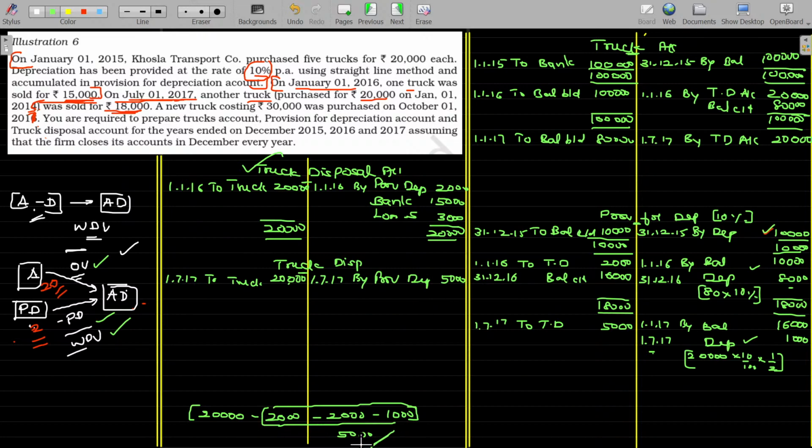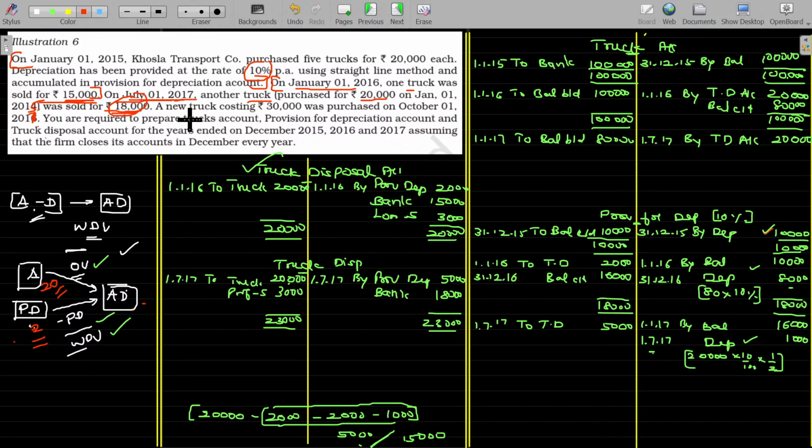20,000 as on now, 5,000 is the accumulated depreciation. Today's book value being 15,000 only. But now it is sold for how much? 18,000 rupees. As we sell more than the book value, we are really gaining. Then the record being by bank. How much do I get? 18,000 rupees. The excess amount will be now a value of appreciation for the asset. So it's going to be posted in the debit side to profit on sale. Truck account is usually closed. So the value being 23,000. 23,000, it's over. Is that clear? Hope you can understand.